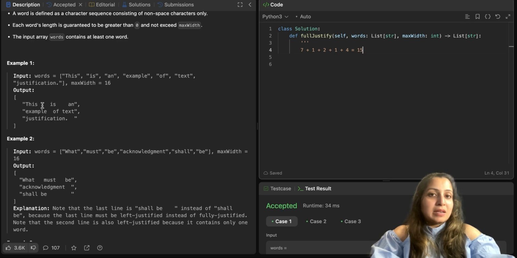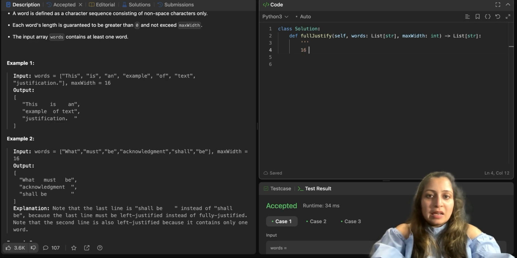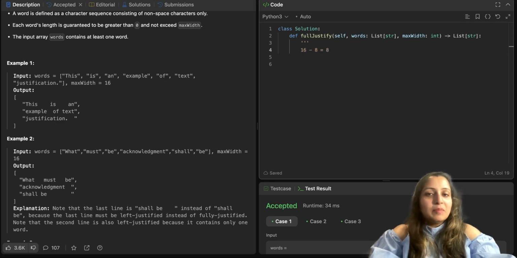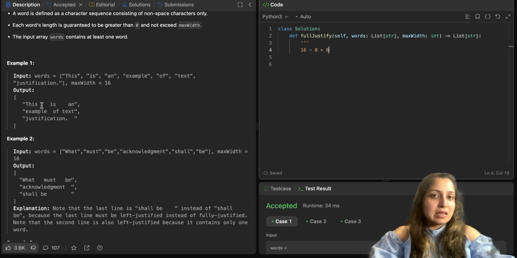But how does the space get divided? That's the next case. So if you have a lot of space remaining, how do you get the additional space? Your maximum width was 16, but in your first line, the number of characters in words covered is 8, right? So the additional space you can take is 16 minus 8, that is 8, right? Now this 8 space needs to be divided evenly between the total number of spaces. So each word with the other word has to have space equal or almost equal to the next word space. So you have to divide this 8 equally, hence 4 here and 4 here. That's how the space has been divided.